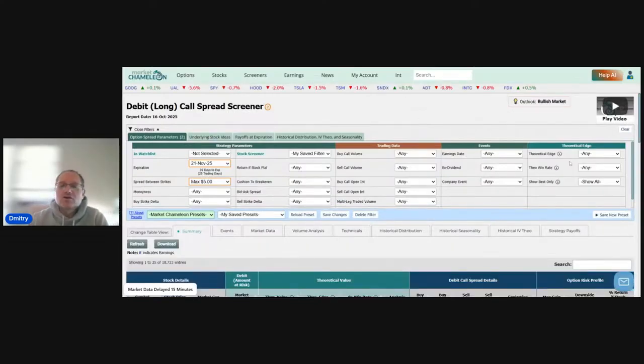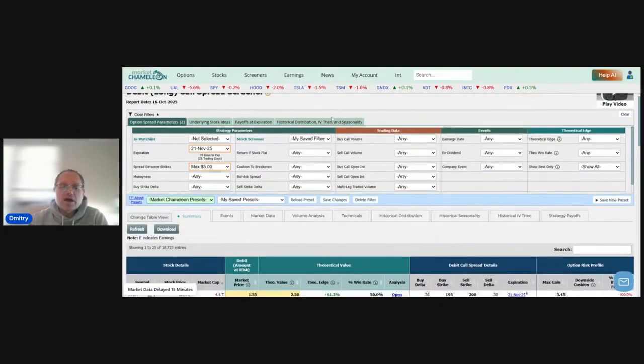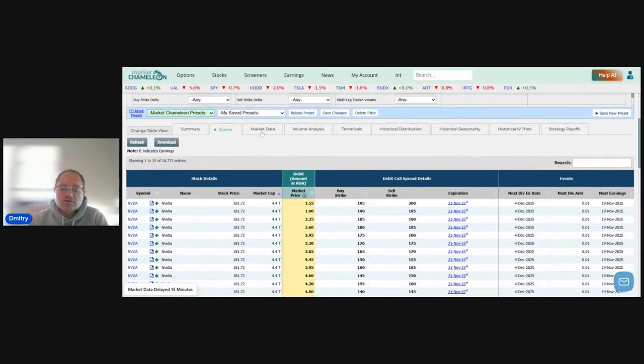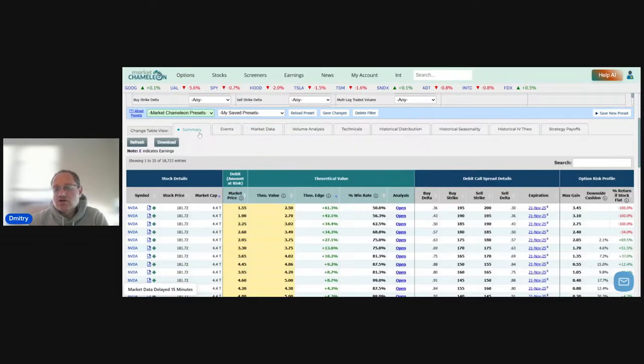As you can see, we have the filters up top with different tabs. We also have a data table below, and this also has different tabs showing different metrics and analytics for particular spreads. And when we look at call spreads, just quickly, we're looking at an option strategy that involves two legs, buying a call on one strike, selling a call on another higher strike in the same expiration.